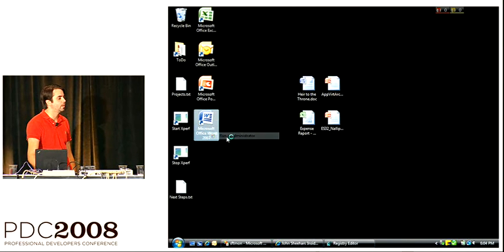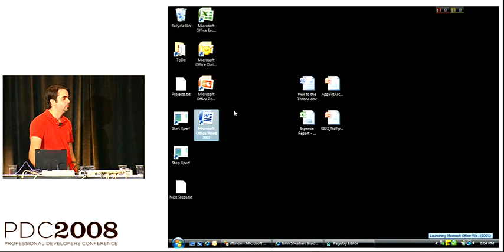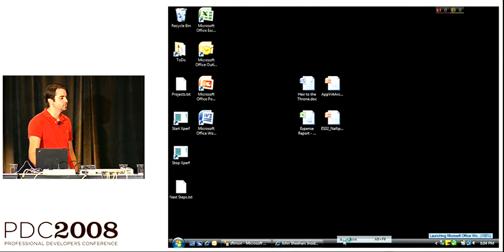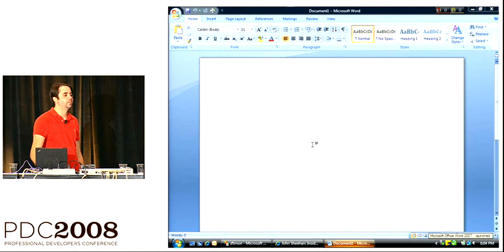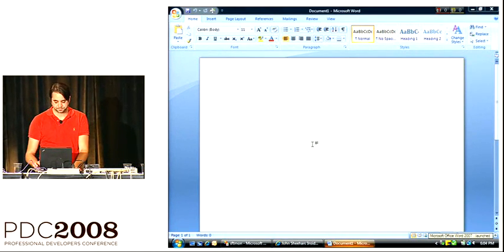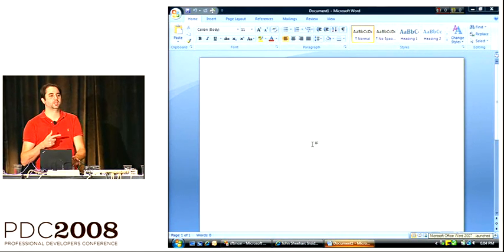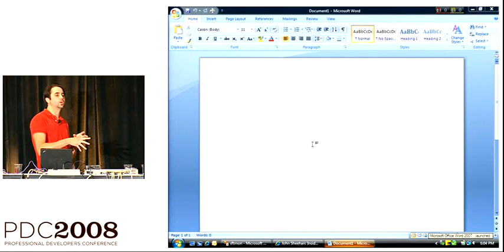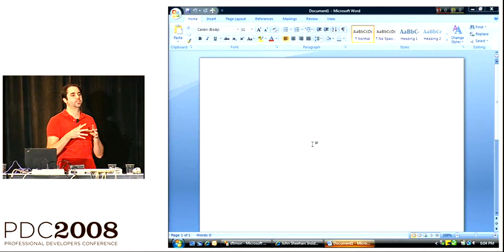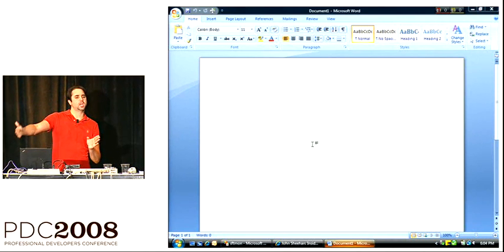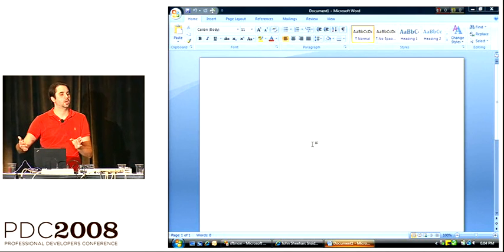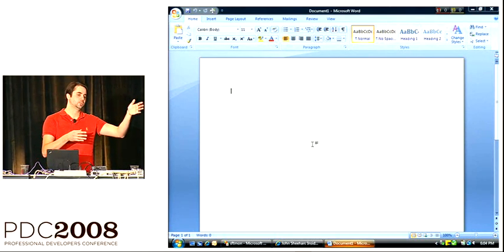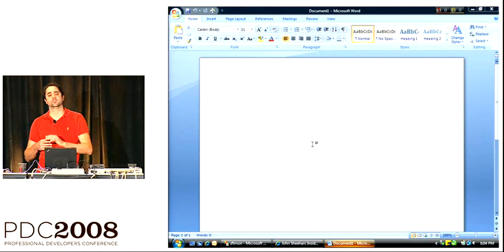If you want, I can show you regedit, for example. One key thing that I did here, by the way, is I launched Word elevated because I want to launch regedit. One thing that we handle in AppV is if you originally launch the application elevated, the elevation works fine. If a virtual application tries to launch another app that elevates, that app is not going to be inside the virtual environment.